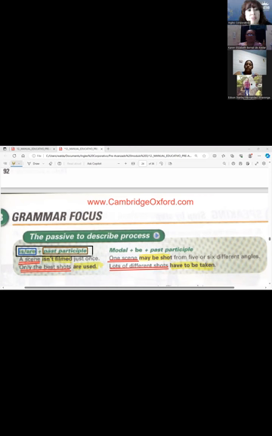Now, the verb to be can be in different forms. In this case, we use the verb to be in the simple present. It depends on whether the subject is singular or plural. For example, here, a scene is only one, so we use isn't. But here, only the best shots is plural, so we use are. And then here, the past participle. In this case, it's filmed. In this case, it's used.